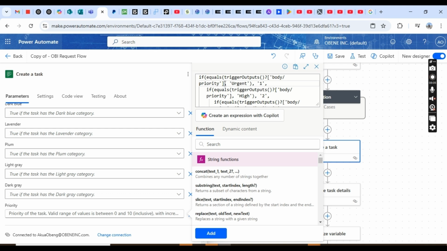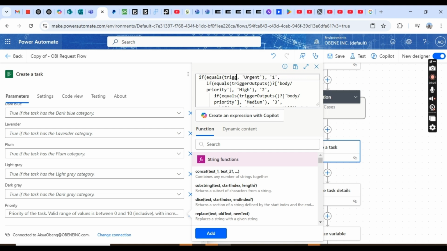From here, where you have the brackets there, you want to clear this. Be careful that you don't clear anything that you're not supposed to clear.